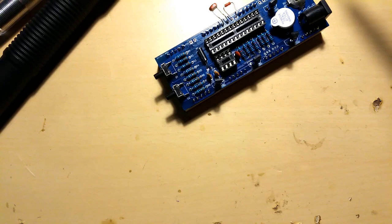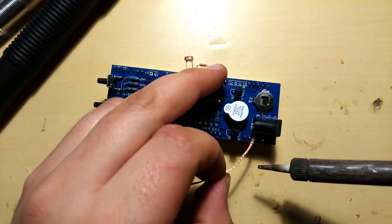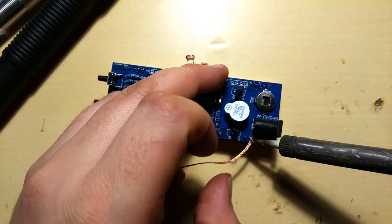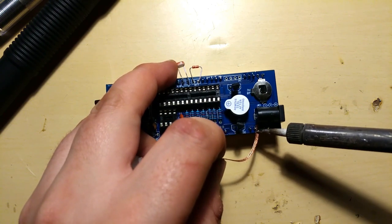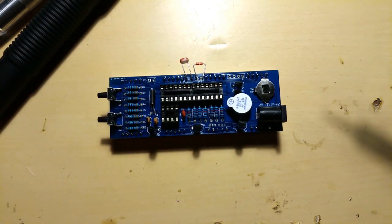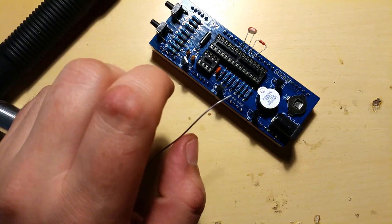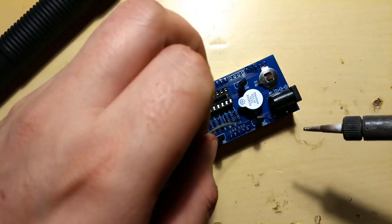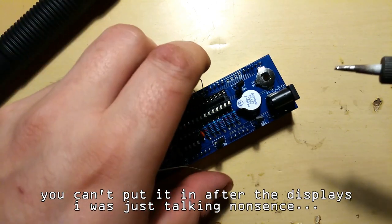Actually, I'll use soldering wick for this job. Soldering wick. And resolder that one joint. It's really an awkward place next to this, so probably put this in last, if you ask me. Yeah, put this guy in last.